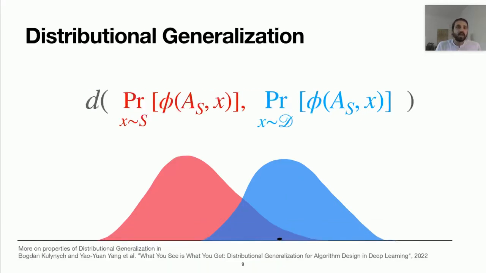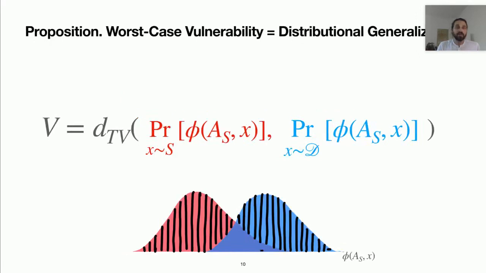There is a recent notion that generalizes generalization, pun intended, called distributional generalization. If classical generalization only considers the average of the distribution of loss, distributional generalization uses a probabilistic metric between train and test distributions. Specifically, we use total variation distance. Moreover, not only will we look at the loss, but any other numeric property of the model, here denoted as phi. In this work, we analyze the worst-case vulnerability to membership inference attacks that use a certain feature phi to conduct an attack. Most commonly, this feature is a loss, but any other numeric function of the model and an example could work.